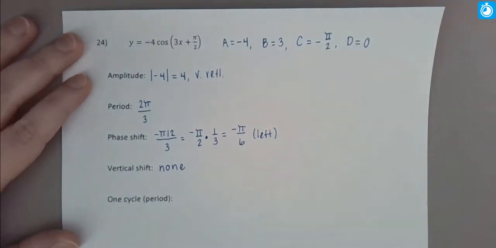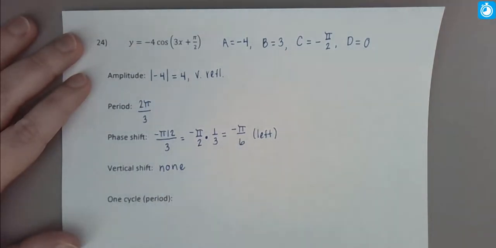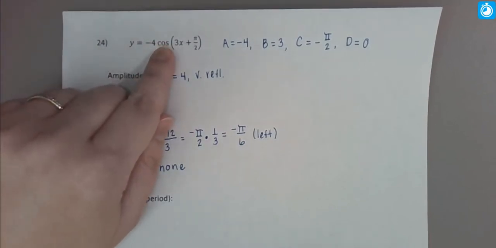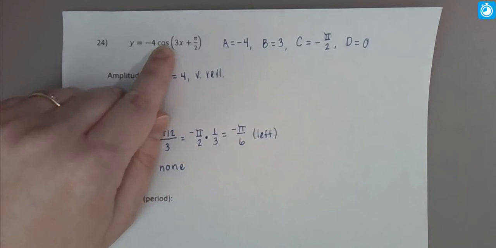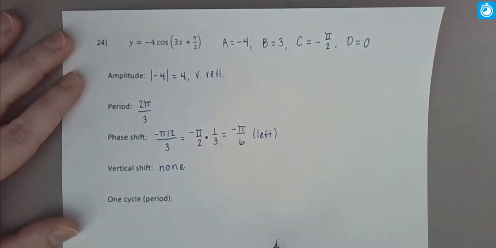But how do we actually put all of these different features together, specifically the horizontal components? How do we actually put all of that together so that we have an accurately labeled graph? Well, that's where generating the cycle, knowing where the graph is going to start and where it's going to end, based on how the period looks and how the phase shift looks, that's where knowing what that cycle looks like is going to be helpful. So the standard cosine period, if we were to just graph a basic cosine function, that's going to go from 0 to 2 pi. If we were to graph just one standard period of cosine, generating the values from the unit circle, we start at 0 and then we end at 2 pi.